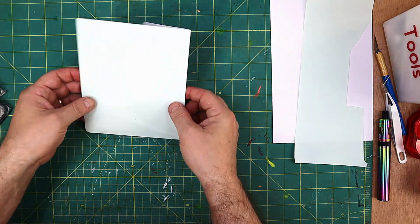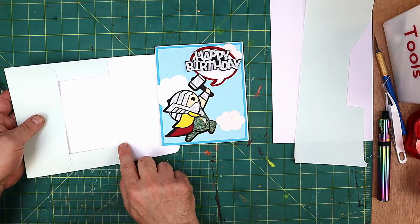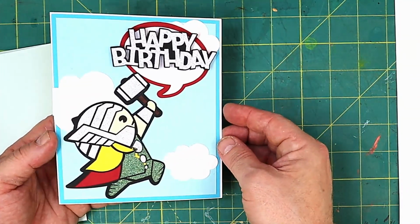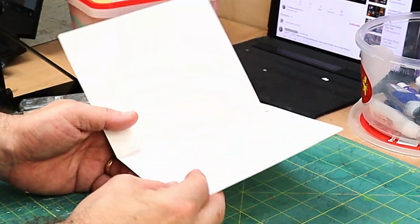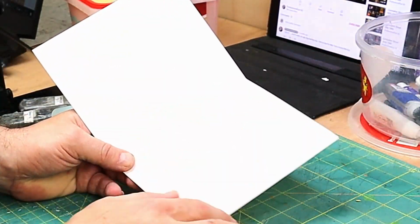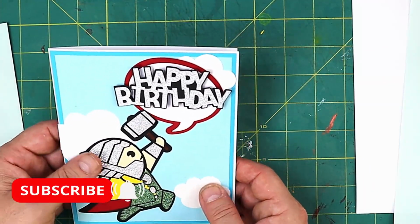Well, let's have a look at it now it's finished. I can't wait to show you. There's the envelope and there's the card. I think that has come out really well, I absolutely love it. It's just so comical. I'm going to put some writing in there as well, and then I think I'll give that to someone for their birthday.